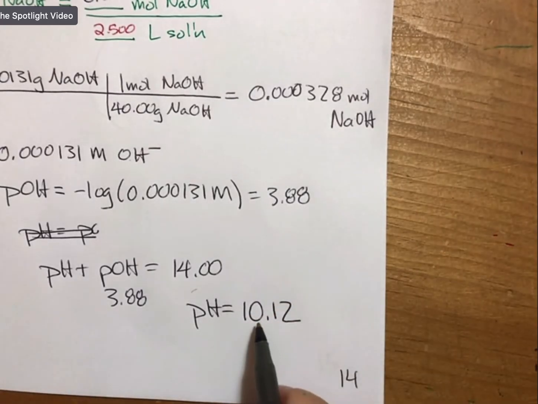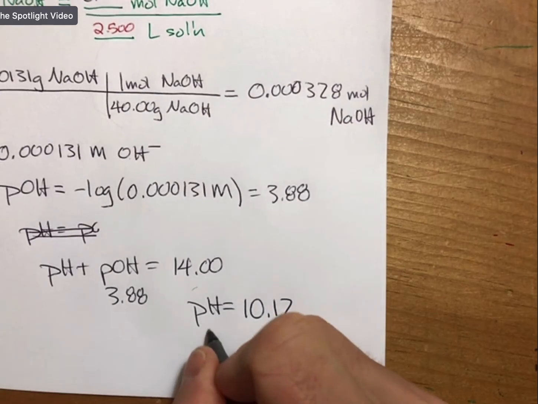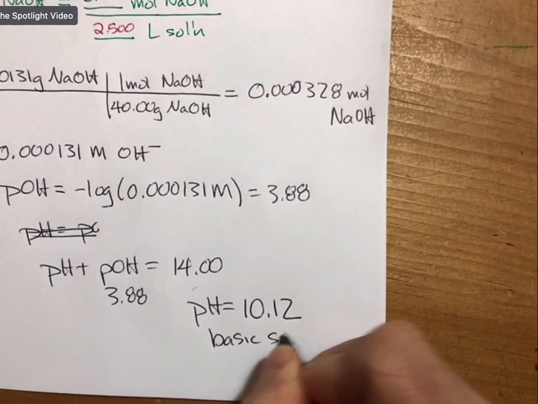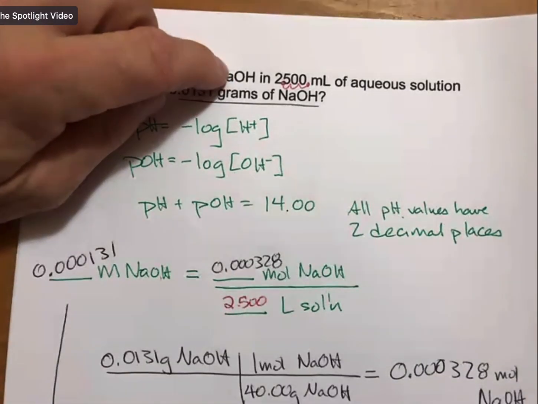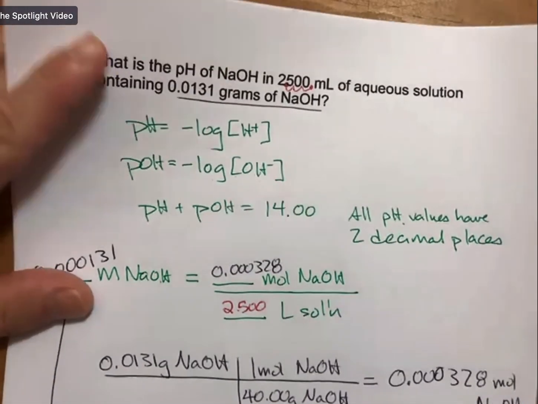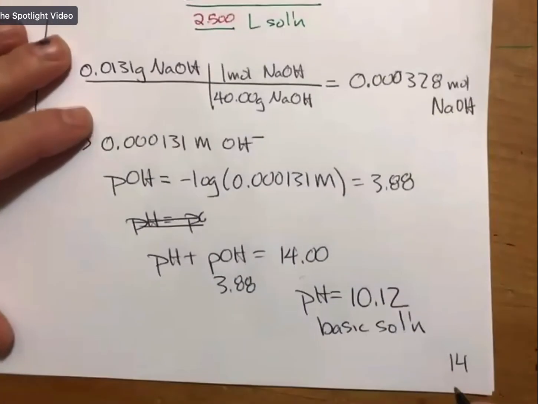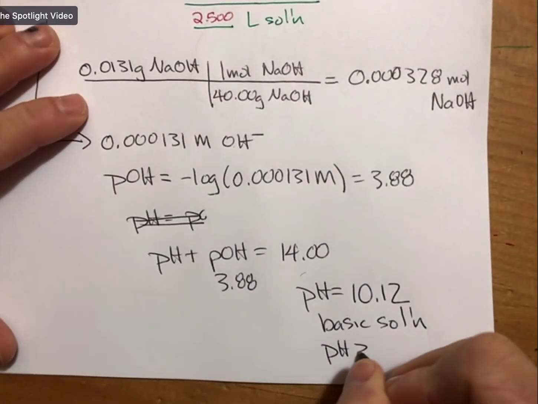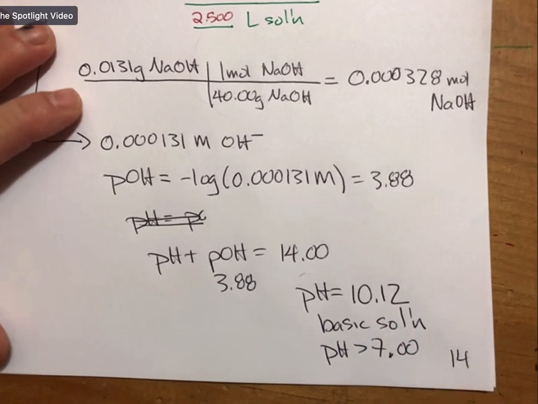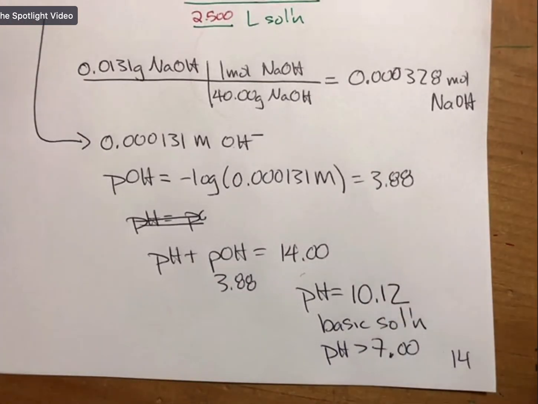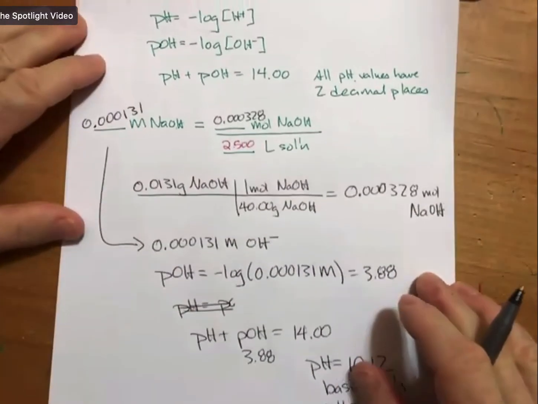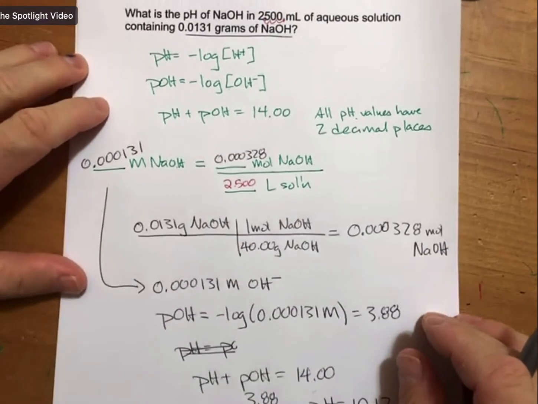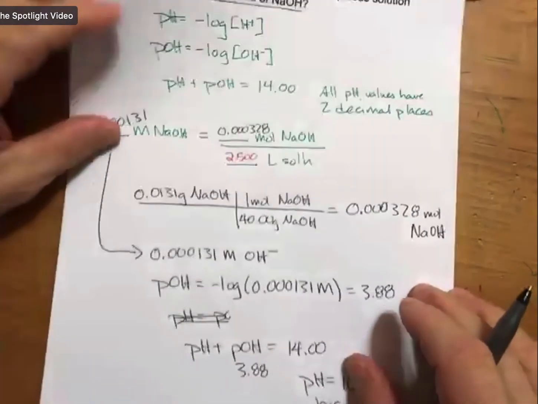Now, the pH has to be above 7 for this because it is a basic solution. And a basic solution means that you're talking about having more hydroxides than H pluses. So if I go all the way back down here, basic solution, pH greater than 7.00. At least in my thought process, that makes sense because I know I may have messed up something in these calculations, but I didn't mess up the part where my pH has to be higher than 7.